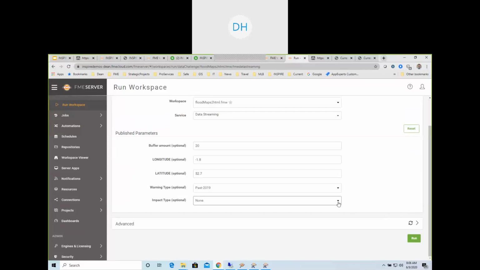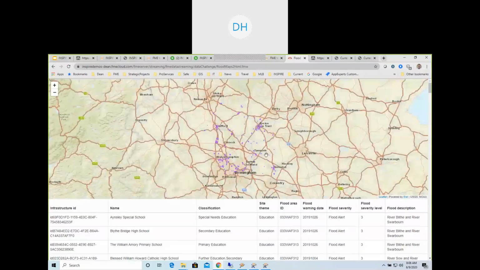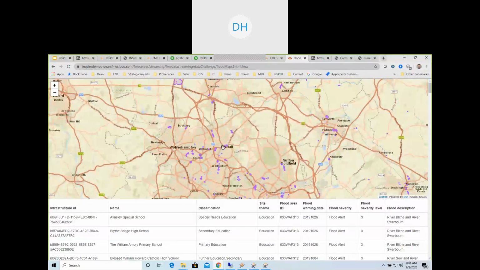So if I choose infrastructure and run that, it's a data streaming service. So I'd expect to see a similar report come back. So that's what it looks like to run it from FME Server. And we can certainly answer some questions about server during the Q&A. I don't have too much time to dig into it, but there's the same report.